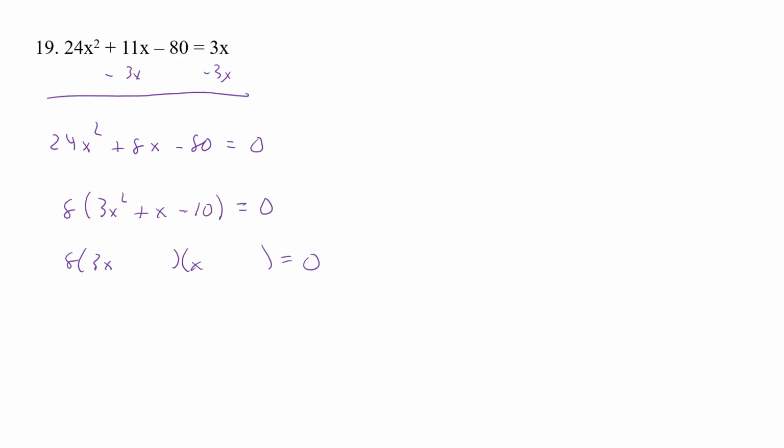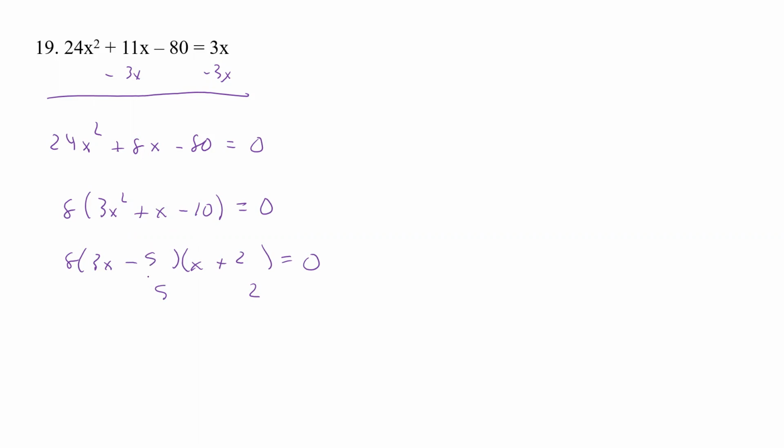Now the larger one's going to be positive. So factors of 10 that could work here. Well, I could have a 5 and a 2. So that's going to be 6 minus 5 is 1. So, oh, okay, well, that works. So I need the plus 2 and the minus 5.